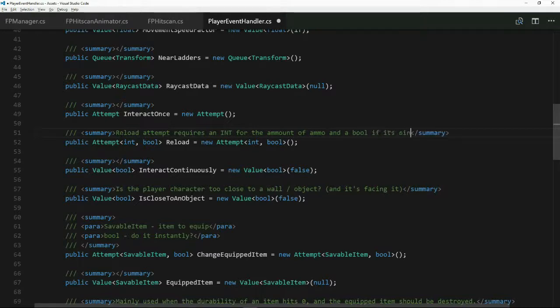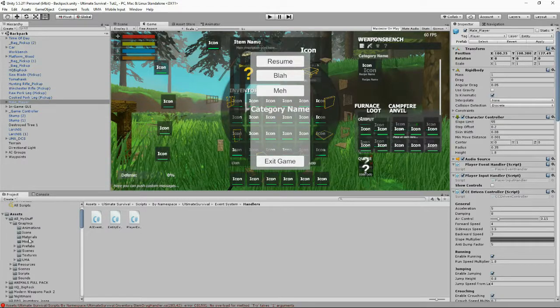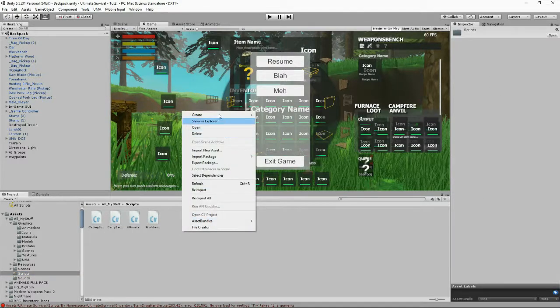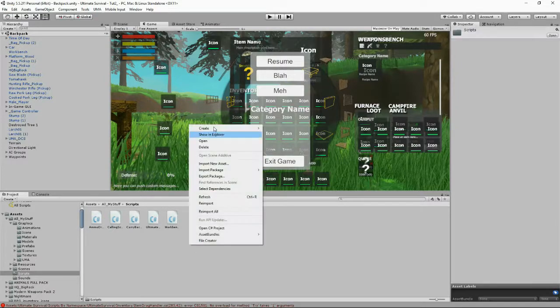if it's single animation. Back into Unity, let's go into the folder where we make our own scripts. I've got mine in the all my stuff scripts folder, and in here I'm going to create a new script, and I'm going to call this one ammo drag handler. So right click, click create, C# script, ammo drag handler, and while I'm at it, I'm also going to make another script, and I'm going to call that one item unload.